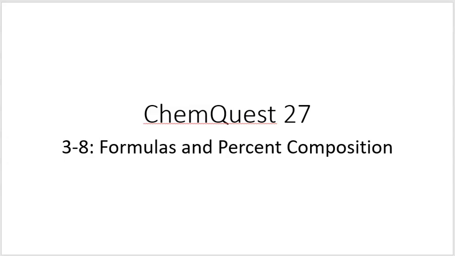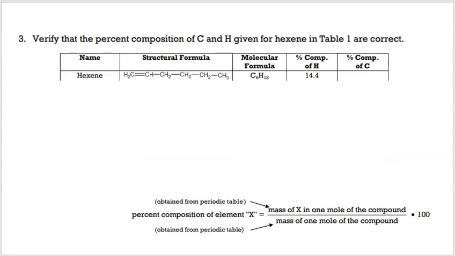All right, we're going to look at student response questions 3 through 8, the critical thinking section. This is dealing with formulas and percent composition. So we're going to synthesize two concepts here. Again, make sure you have your calculator and your periodic table in front of you so that you can follow along and not just get good at watching Mr. Huderberg do chemistry. All right, so question number 3.